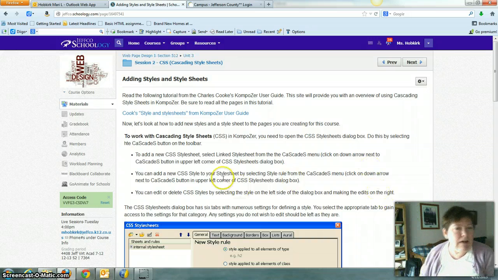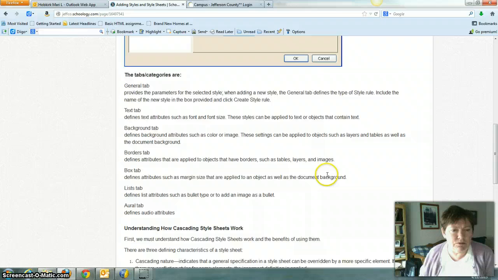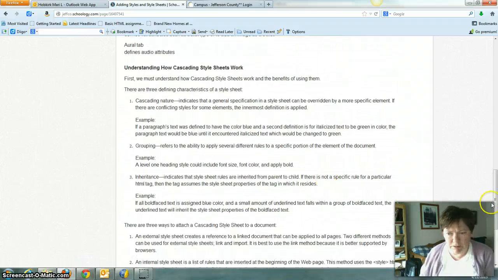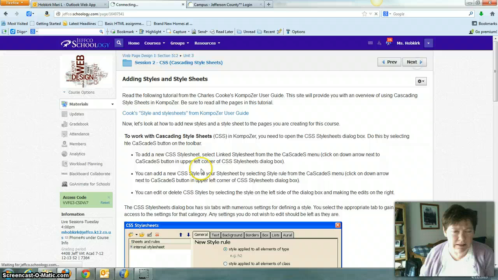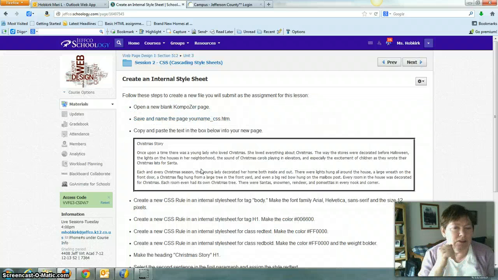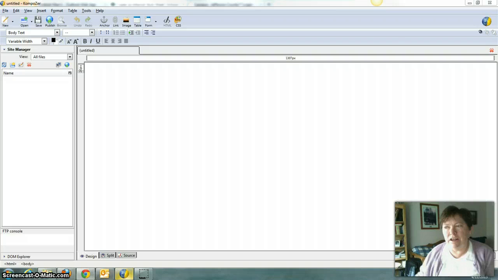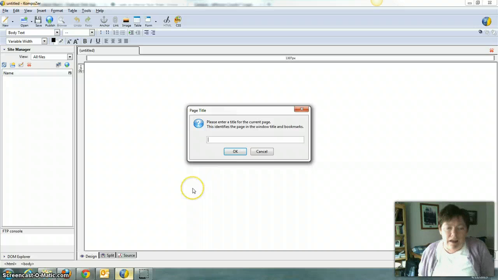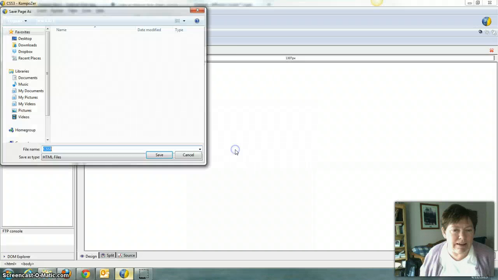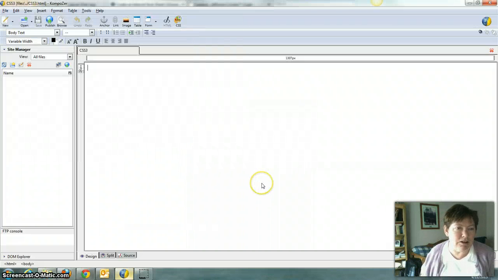So I'm going to ask you to take a look at that link, maybe bookmark it, read through this page. It's kind of some general information, and then move on. This is the page I'm going to be reading in another browser as I walk through these directions. The first thing, you want a new page and you want to save it before you do anything. I'm going to call my page CSS3 with no spaces, because that way I know it has no spaces in the file name.